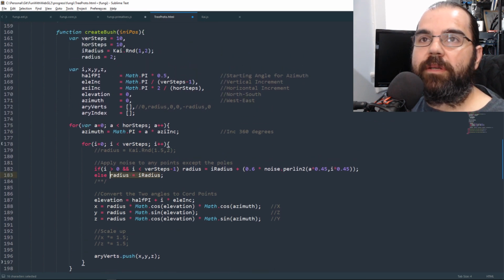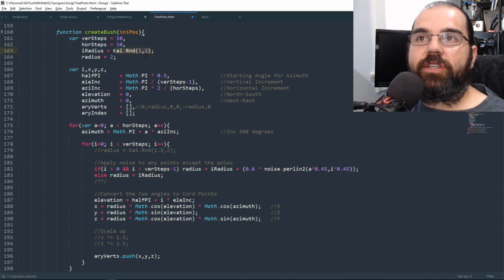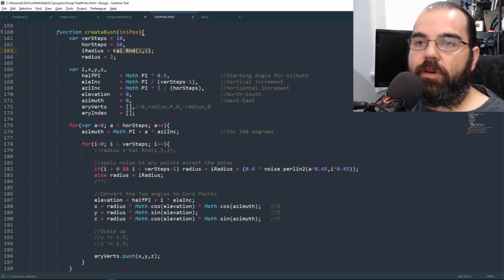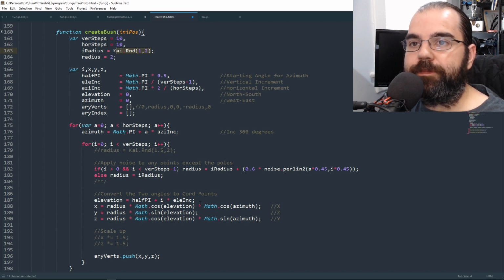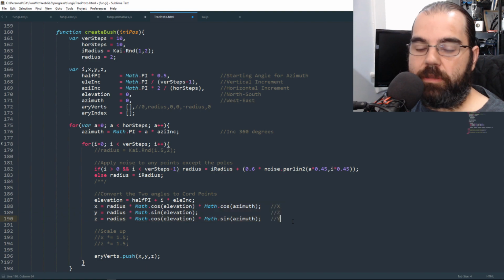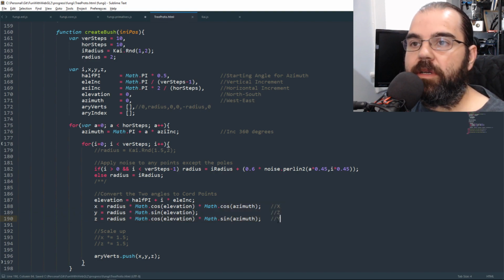which I have probably up here. The default radius is going to be a random number between 1 and 2. So each time you create a bush, you still have a slightly different size of radius, so that the overall tree can be big or small, between 1 and 2. And then, like I said, just add Perlin noise, and it creates a radius, and then we use the radius to determine the x and y position of our points in our sphere.